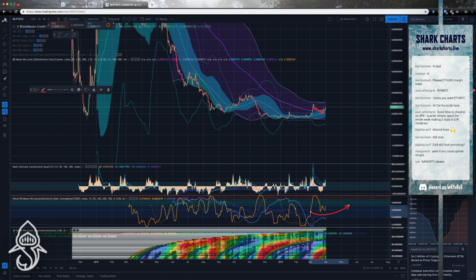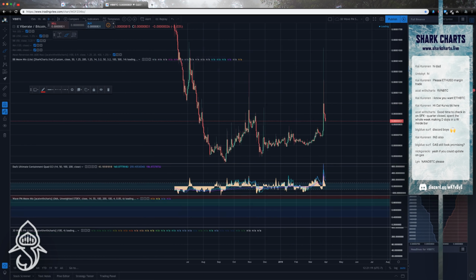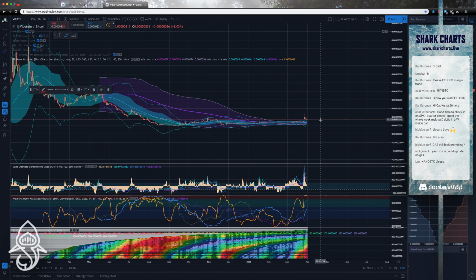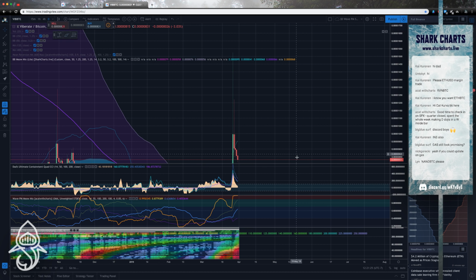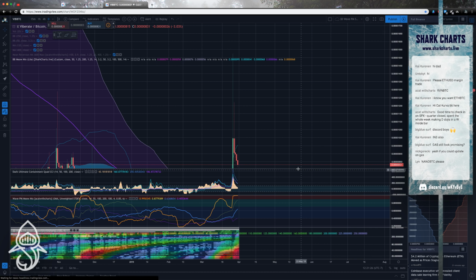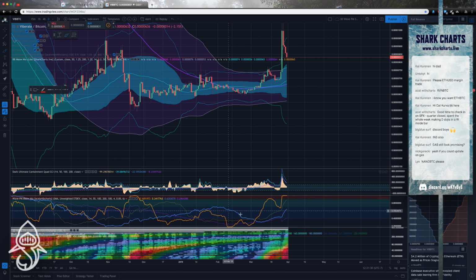I did the same with VIB, actually. VIB has done very well for me. Actually, I have no idea how VIB's doing now. Oh, that's a big retracement. I'm still kicking myself over VIB because we actually had the same signal as I just showed you on BCPT, right? The macro level wave PM cross, which happened right here. All CCI periods are weighted to the upside. Everything is compressed. We have net expansion.